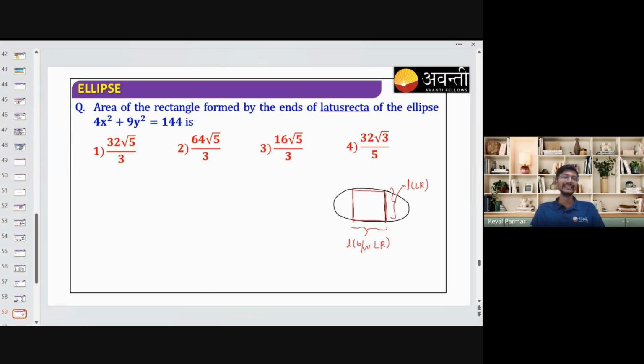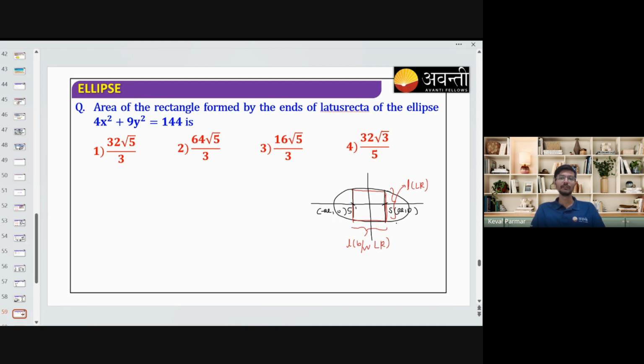See, the area, okay, never mind, I'll solve it. You'll solve the next question, okay? I'll explain it once again. This is the ellipse, right? These are the axes. So it is said that two sides of the rectangle are the latus rectum. So as we know, these two sides are the latus rectum. What are the points? Latus rectum passes through focus. That means this is a comma 0 and this is minus a comma 0.